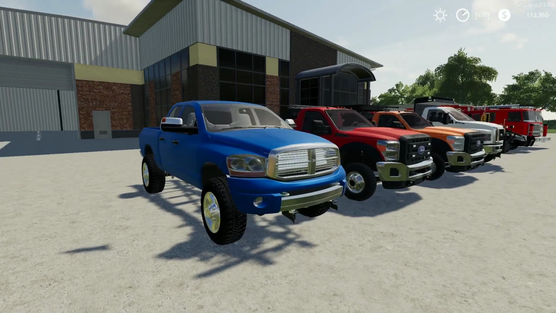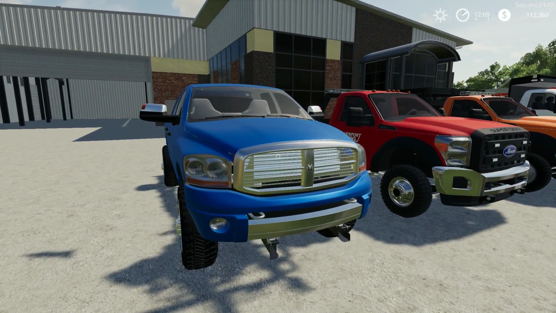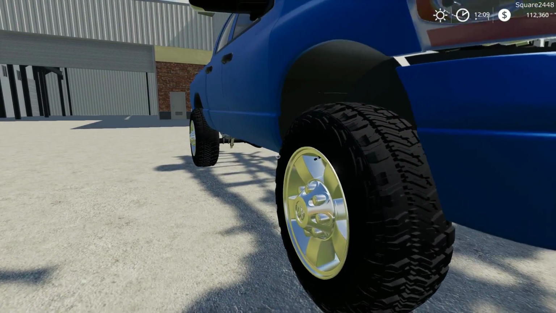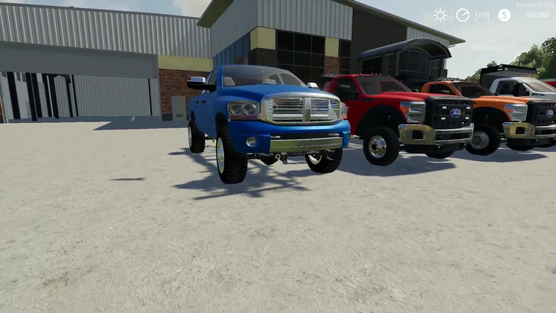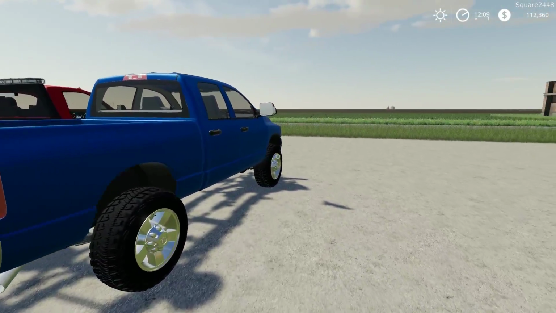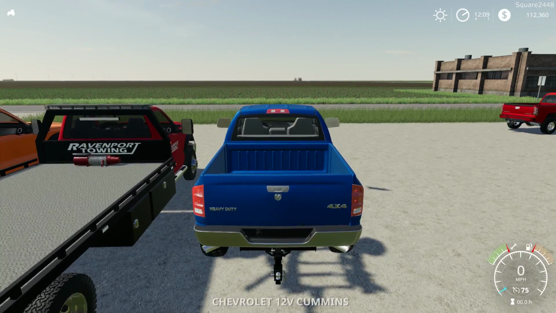As we take a closer walk around, you guys can see it is pretty cool. Now, it does have a plow mount here on it, which is pretty neat. And look at those wheels and tires. And you could see a little bit of the suspension as well, which is awesome. This thing looks pretty cool. Now, this looks to be a crew cab 6.5 bed.